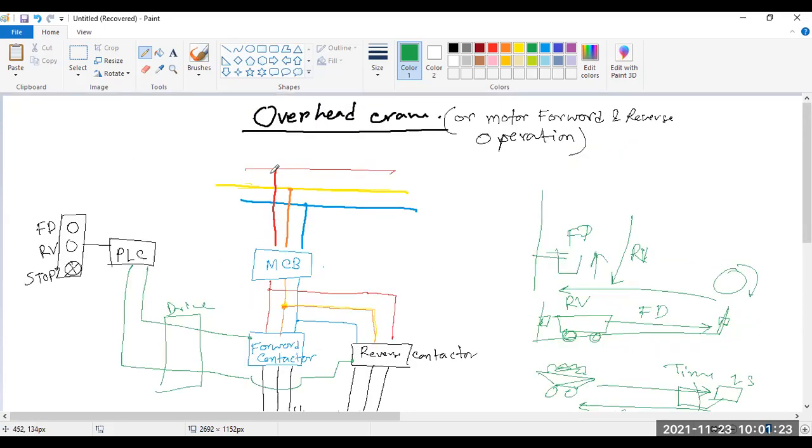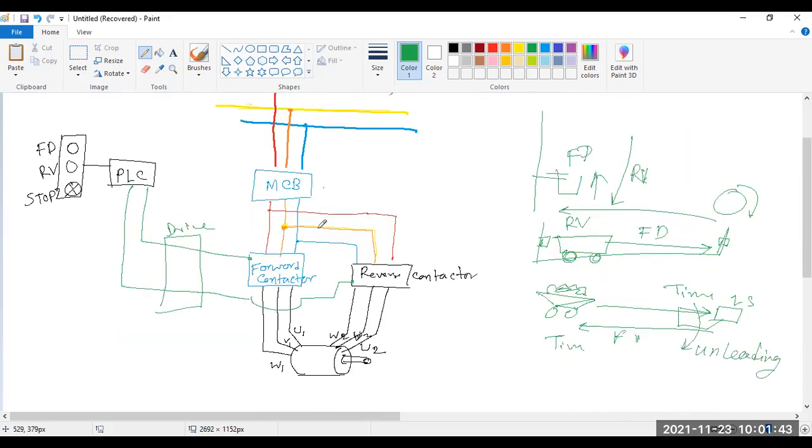So this is the red, yellow, and blue, and first it goes to the protection scheme. This is the MCB. Somewhere it is given before this MCB, where an MCCB is there, above 60 ampere. But here we are going for an MCB up to 64, because a normal hoist takes more than 15 ampere, not more than that.